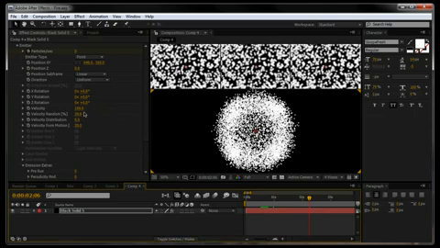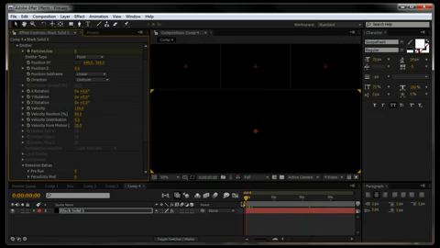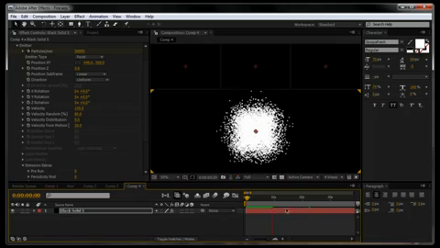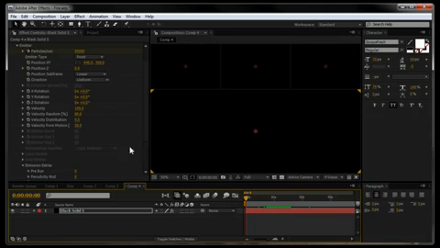Okay, next thing I'm going to bump the velocity up to about 150, velocity random for I reckon about 80. Nice. So that means the velocity of the particles just looks far more random. They're not all the same speed. Some are going slower, some are going quicker.